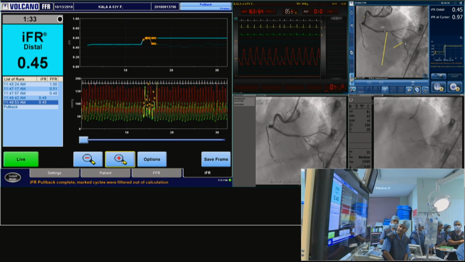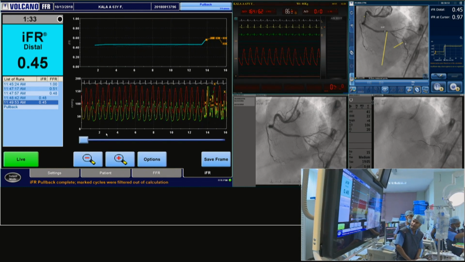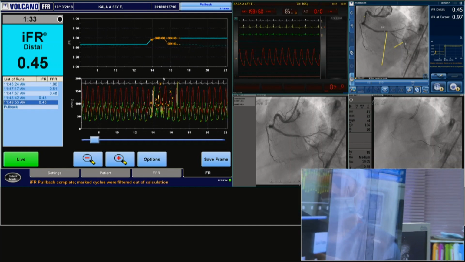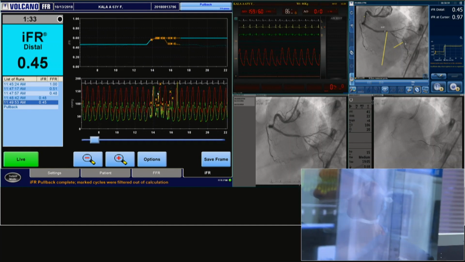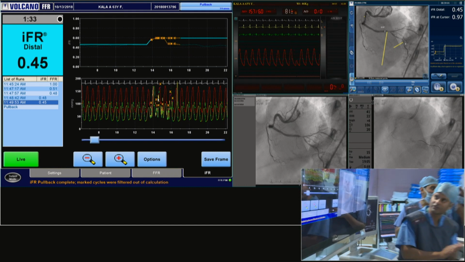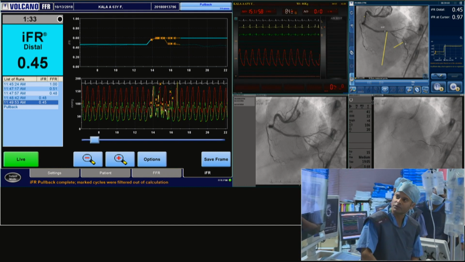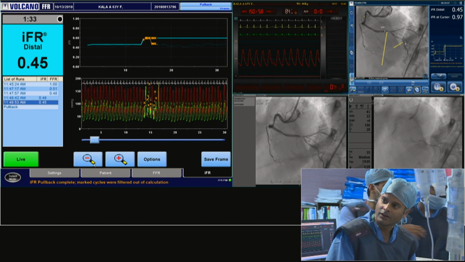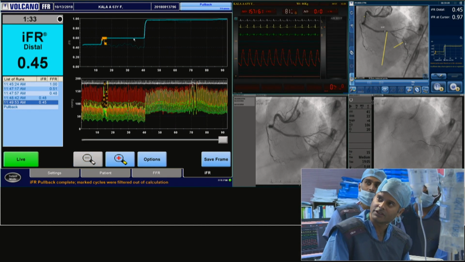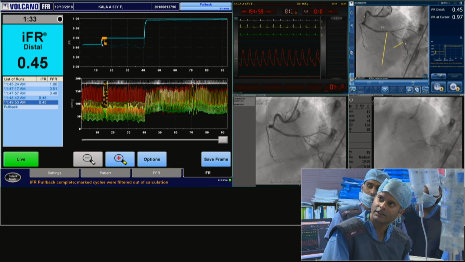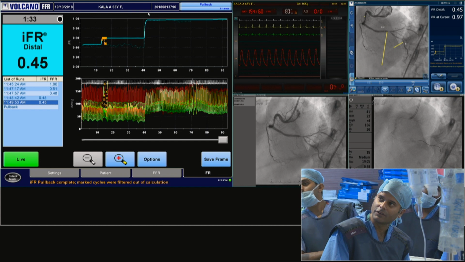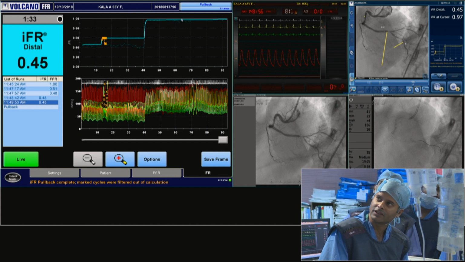If we take a look closer at that error, you can see here, as we're pulling the wire back through the distal vessel, there's a bit of whipping artifact. You get a systolic jump as the pressure wire is hitting the side of the wall. Once we get out of that tortuous segment, it then goes back to your normal trace. If we take a larger view, you can see that there is one step here and a much larger step just at the level of the bifurcation here, and this is the rest of the vessel.